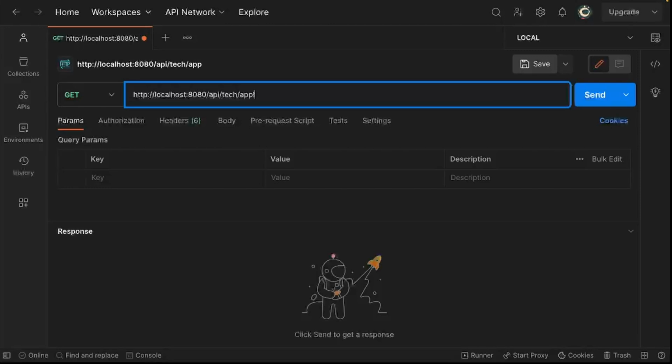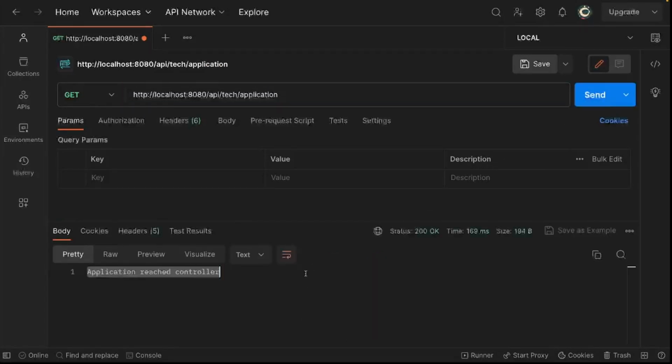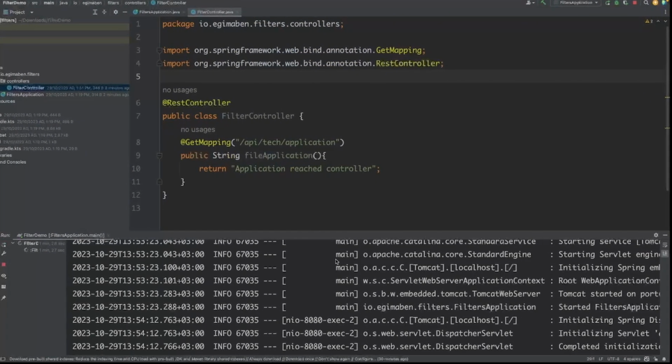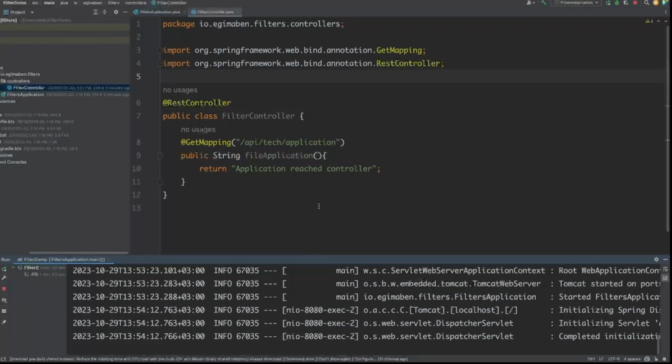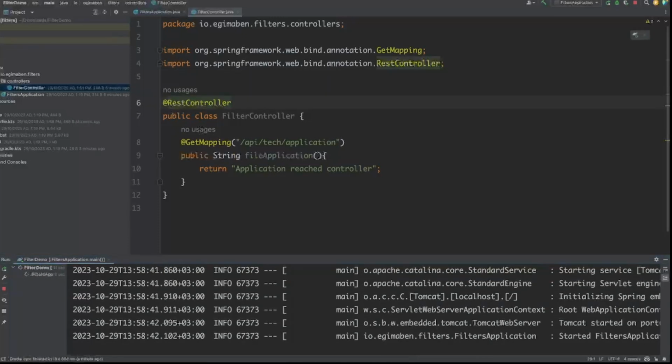So let me send a GET request to it. We received the response from the controller, application reached controller. So this is good because that means we have a working Spring application. So now let's go over to filters and start showing what we've been learning all along.